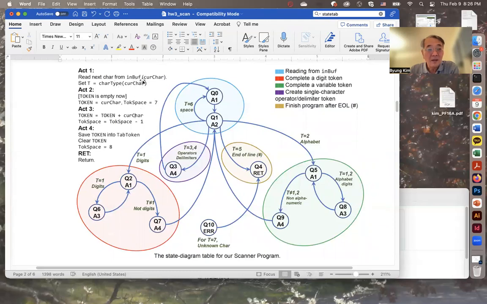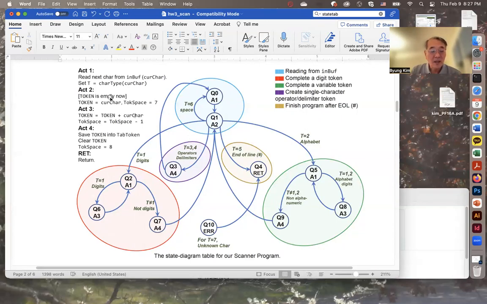And get the character type. The variable t is used as the type. So after the first character, you get its type. And once you get a type, you always go to Q1. Once you get the character type, you go to Q1 to perform Act 2, A2.